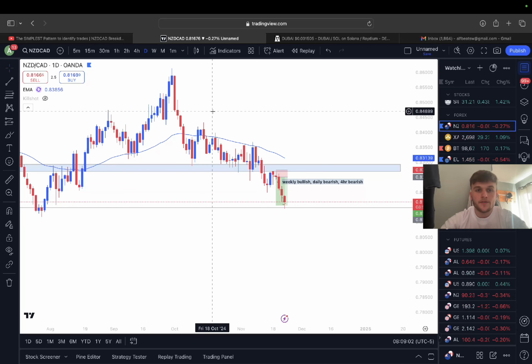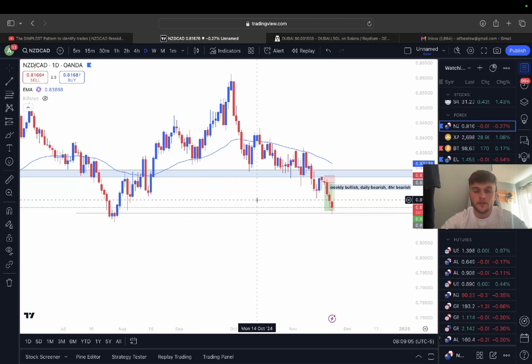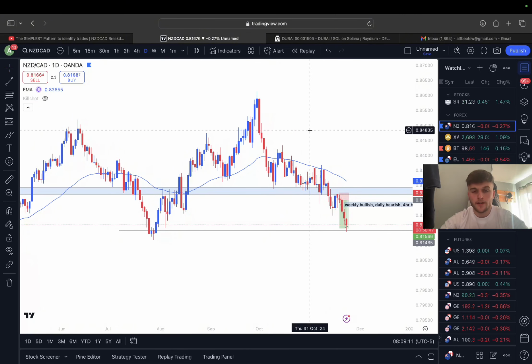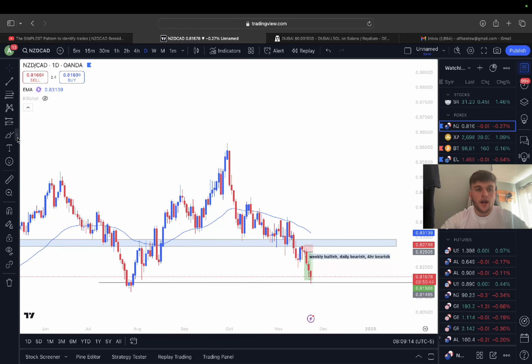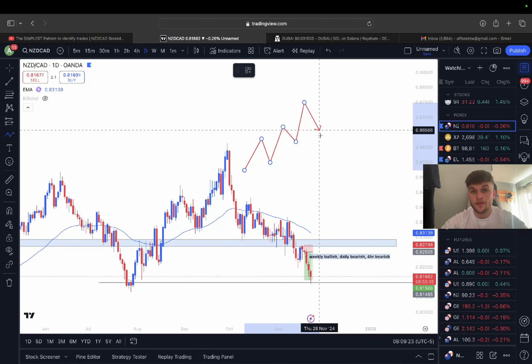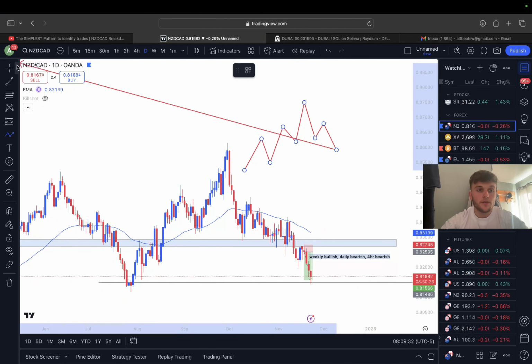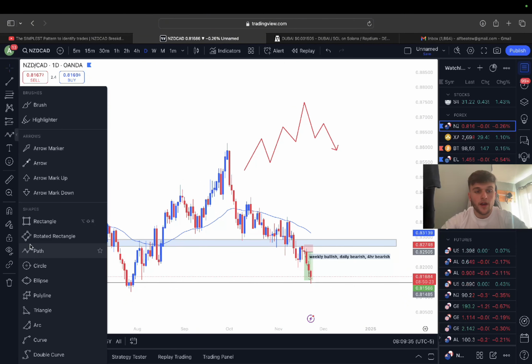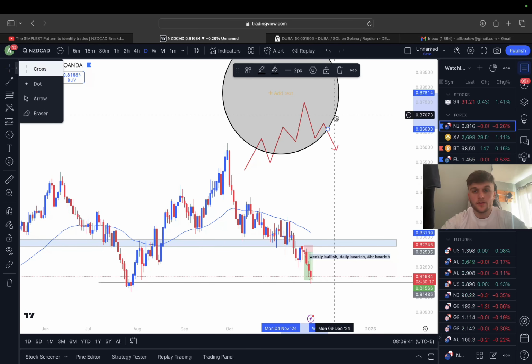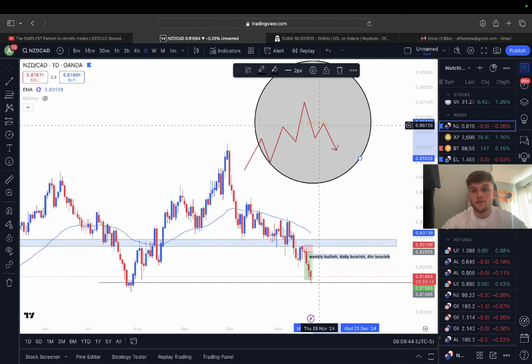On the daily, we can see that we've got a nice head and shoulders pattern up here. I went into it in my last video, but I'm going to go over it again. Basically, as you're in an uptrend, price is making higher highs and higher lows, then price comes to a stop because it wants to reverse. What usually happens is we go like this and then we shift structure. That little pattern at the top is what we call a head and shoulders pattern, because you've got a left shoulder, head, and right shoulder.